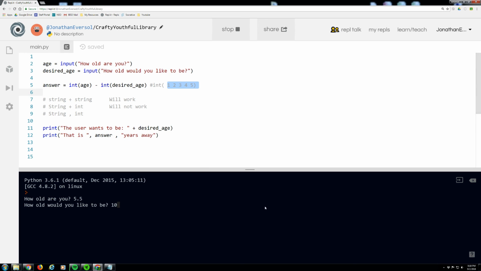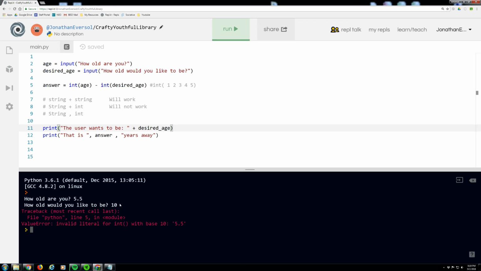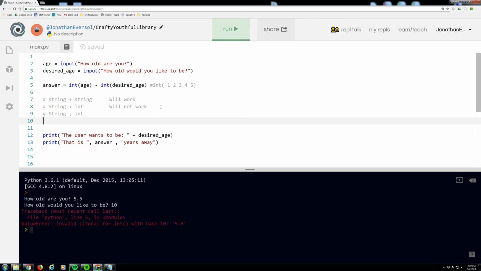Those are whole numbers, and the computer's not going to understand what to do with a decimal, and it's going to give us an error. So what we need to use is what's called a float. Okay. So floats, those include decimal numbers.